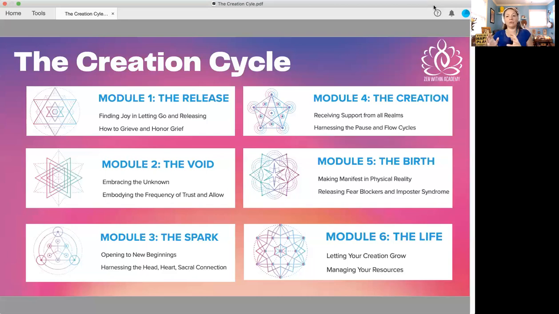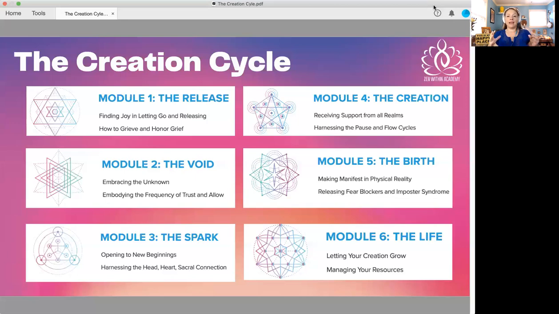And this is a really important part of the process that most people don't talk about when they talk about manifestation or creation. And so that means that the things that you're birthing often don't take full form. And so we're really going to move through that in module 6, and you'll see how that kind of aligns with the overall structure that's been created through the creation cycle. And so those are the 6 modules that we'll be covering in this course.